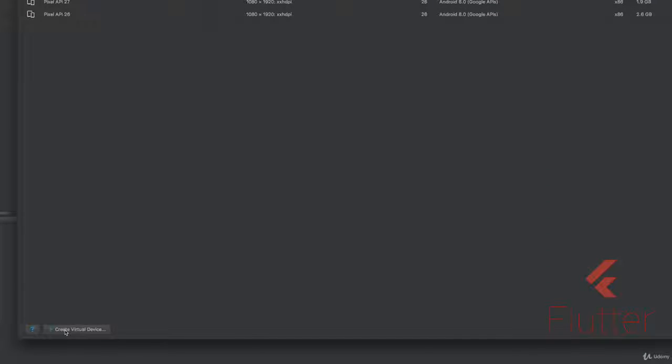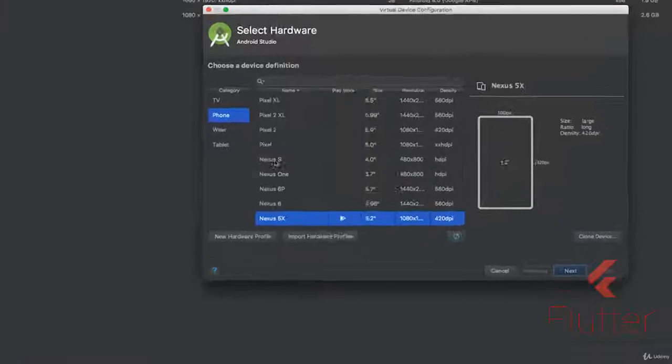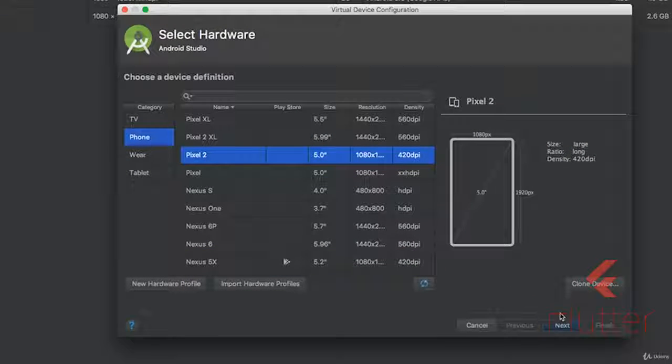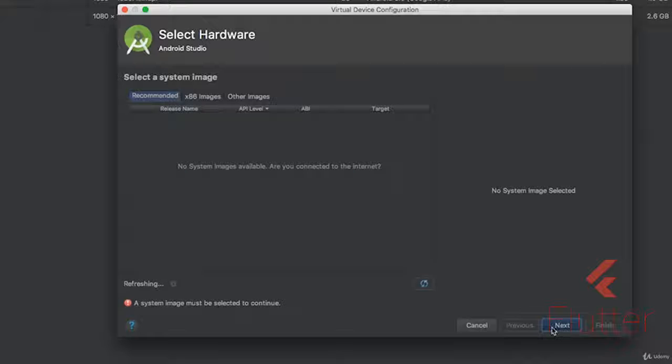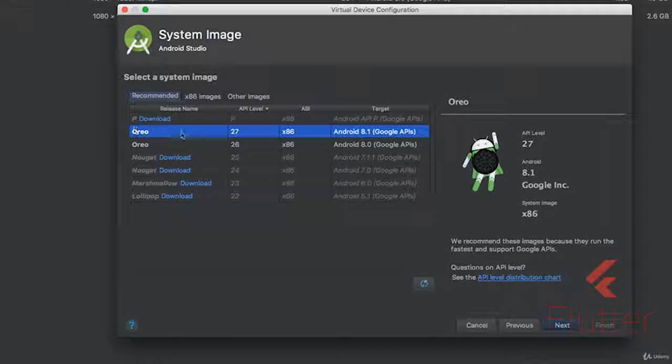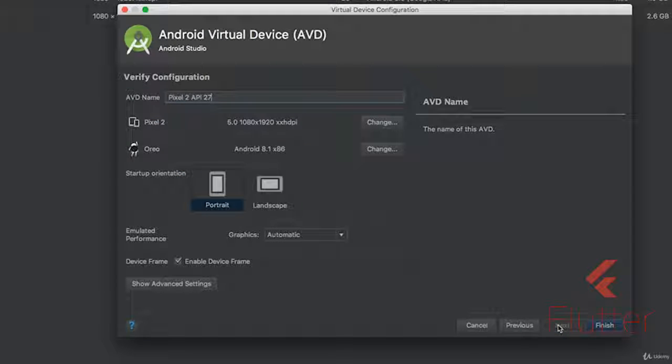You can always create a new virtual device by clicking that button here at the bottom. And then you can choose which device you want to use. Let's say the Pixel 2. Continue, choose your API version. Now, typically the highest one is a good choice, or the one selected by default, I should say, not necessarily the cutting edge one, but this one. Click Next again.